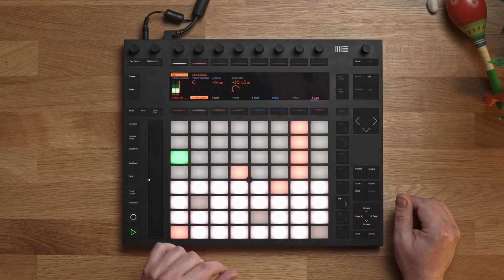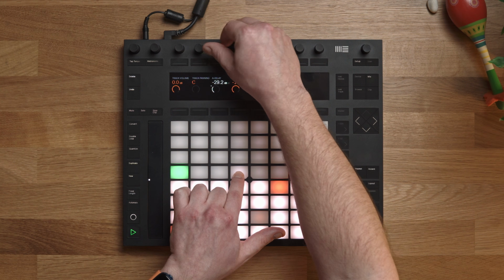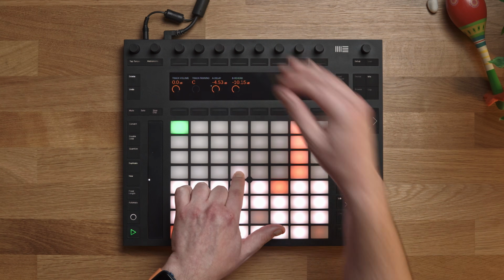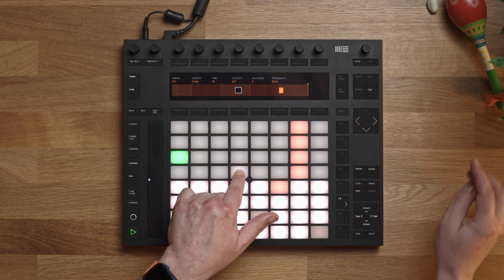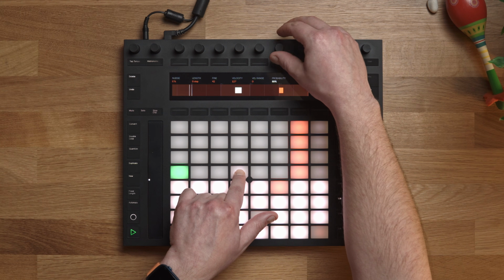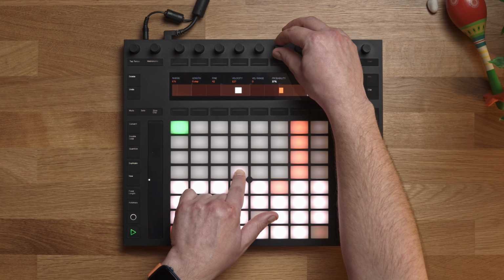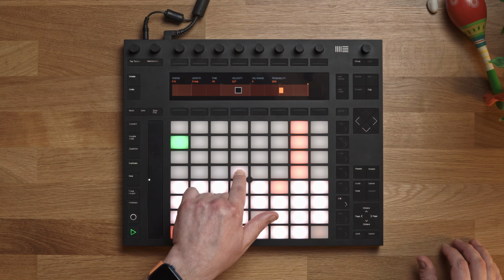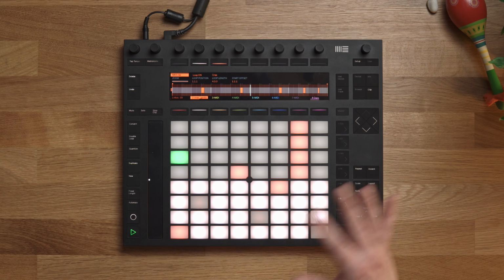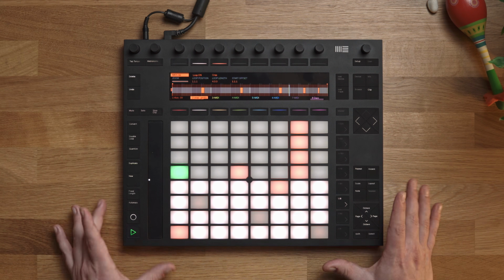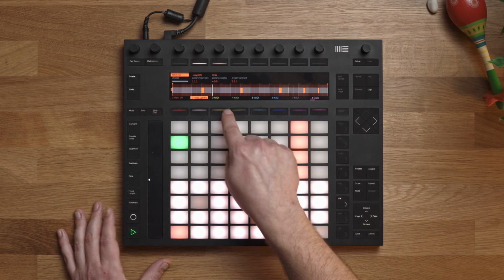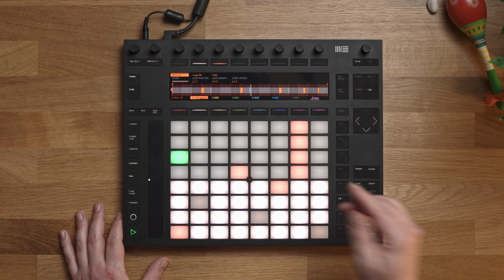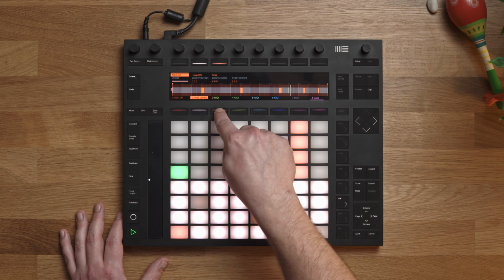Go back to mix, and I would like this one to go quite a lot into delay. And also let's go back to the clip mode and set probability of this one to something like 30%. So it's gonna happen once out of 3 times randomly. Didn't happen right now, but it will happen next time or some of the next times.